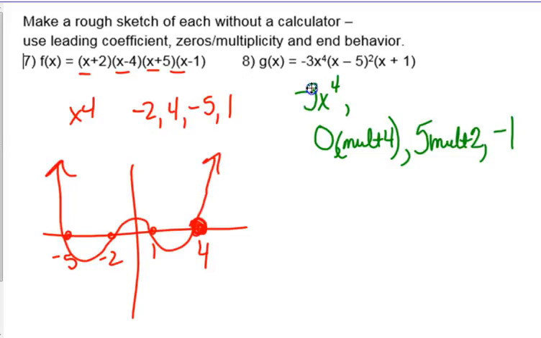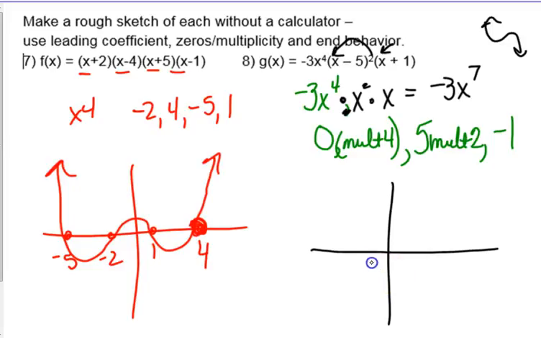The leading term test says I can ignore all the constant stuff up here and just look, I have a -3x to the 4th. If I FOILed this out, I'd get an x squared, and back here I'd have an x. So my leading term would be -3x to the 7th. So what shape is that? Where's the left side? Far left. Okay, so the shape is this way because it's negative with odd degree.